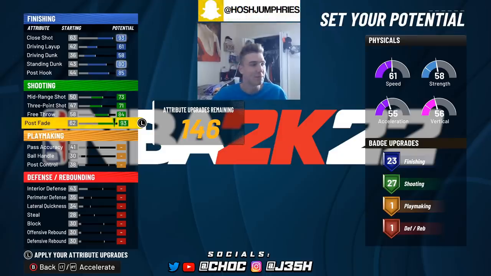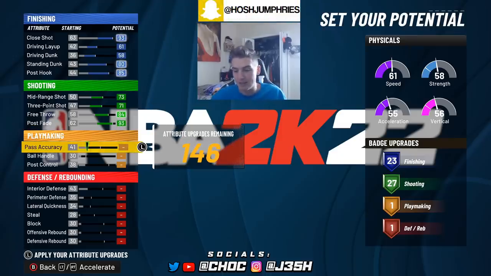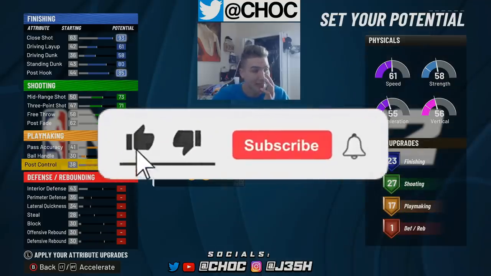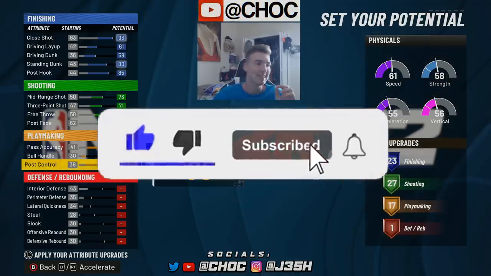All right, you're already at 50 badges. For your playmaking, same thing. You're going to max your playmaking out. That's going to give you guys 17. So boom, that is 65 badges.